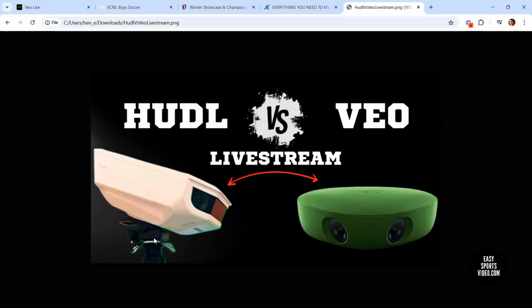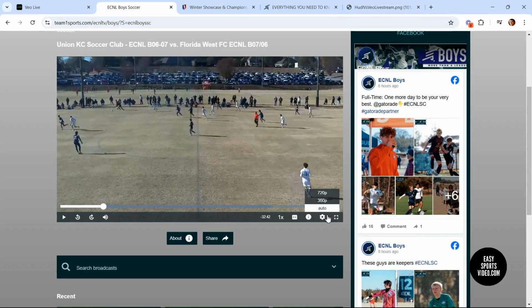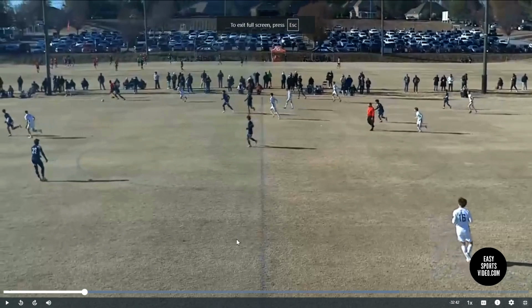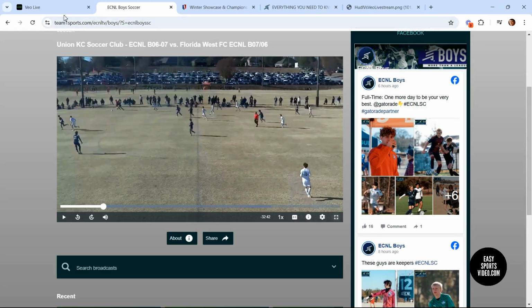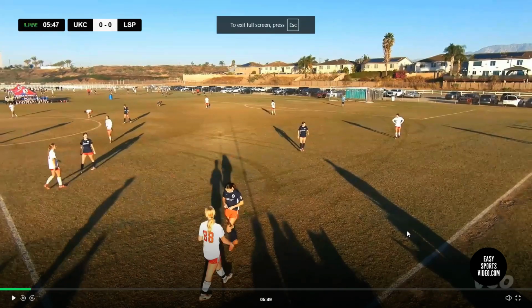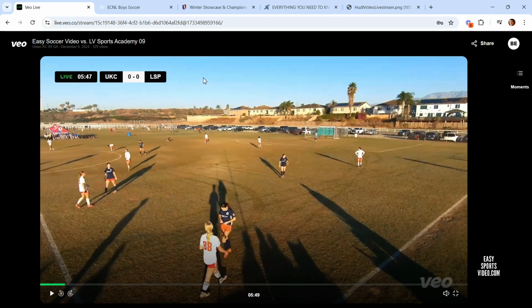If you notice, the Hudl has an angle. The nice thing about that is that it captures more of the field and less of the horizon. One of the things that I've noticed is that the Hudl tends to be more zoomed in on the action. So if you take a look at the VO, you see more of the horizon and it's a little more zoomed out. You can see these players a little closer because they're right in front of the camera, but overall the VO tends to have more of a zoomed out view. Although that can be a little bit of a challenge.